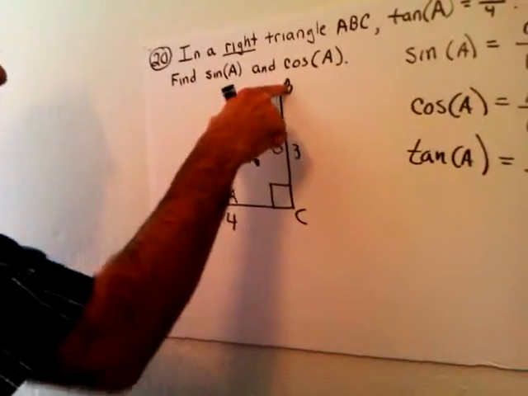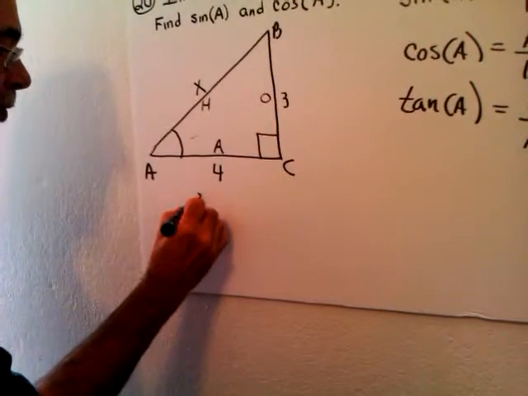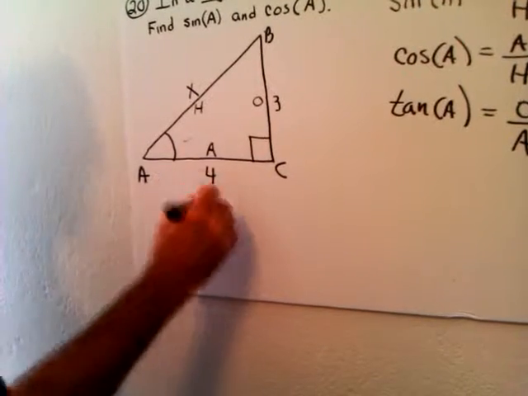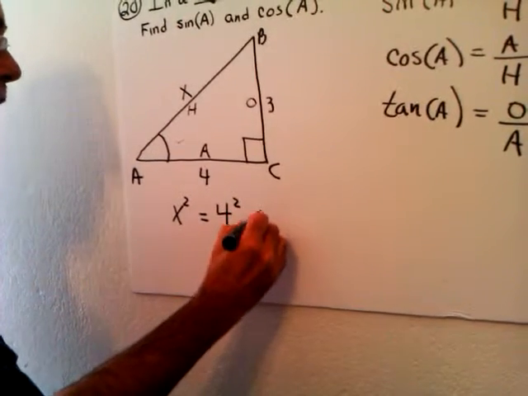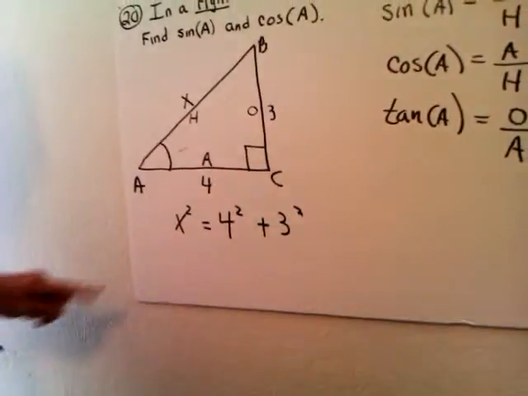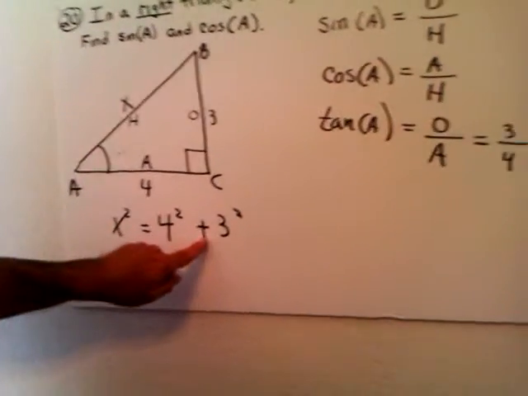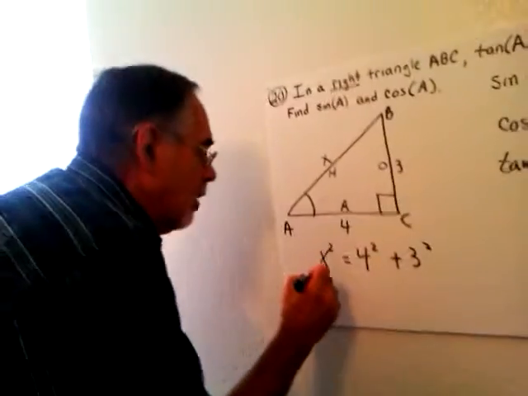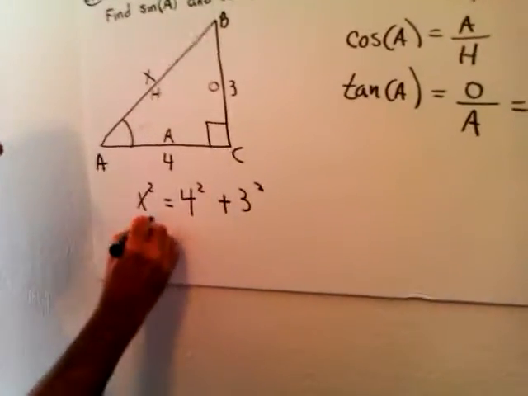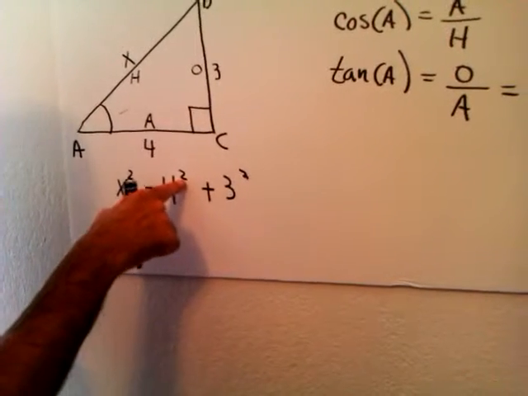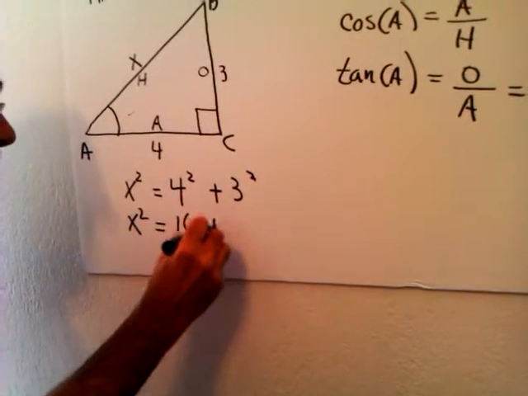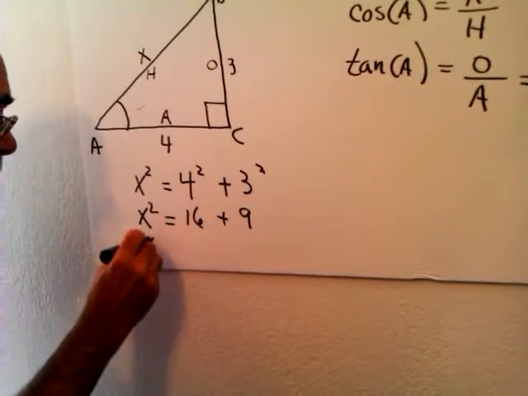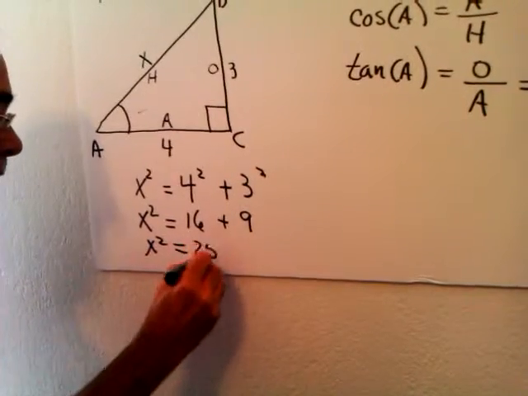The length of the hypotenuse x, and then we're going to square it, is equal to the sum of the squares of the other two sides. So this would be 4 squared plus 3 squared. Again, the square of the hypotenuse is equal to the sum of the squares of the remaining two sides of the triangle. Now we can just go ahead and solve this out. x squared then would be equal to 4 squared, of course, is 4 times 4, which is 16. And 3 squared is 3 times 3, which is 9. And adding 16 and 9, we get 25.